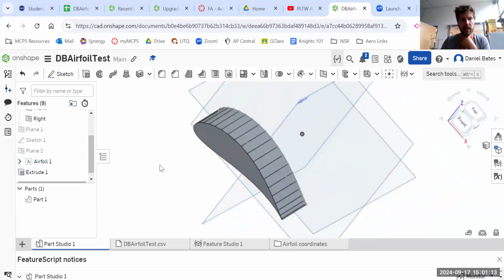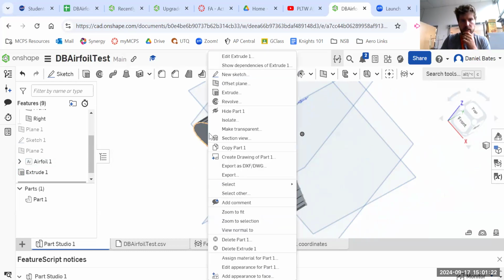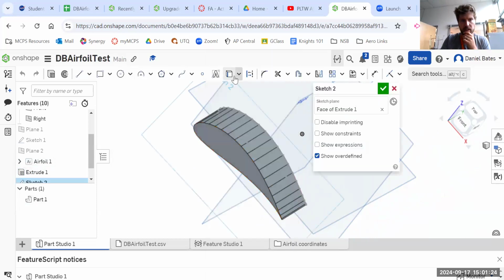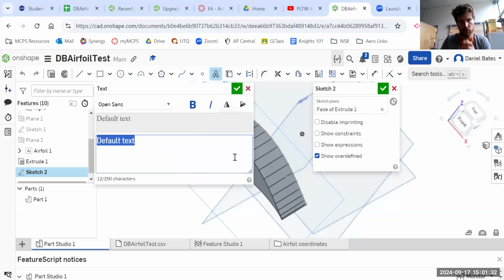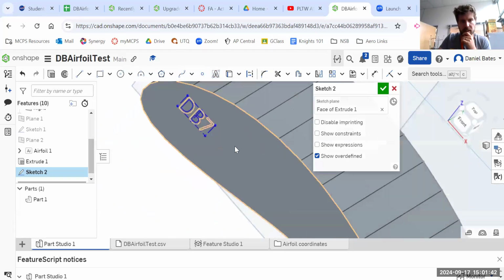We're almost done. The last thing we want to do here is emboss our name on here. So we're going to go to one of the faces. We're going to do a new sketch on that face. We're going to go ahead and put in some text. And here's where you might want to reorient your view if you're more skilled than I am. You're going to want to put your name and your period. So maybe I'm DB period 7, just your initials is fine. So we've got that text on there.